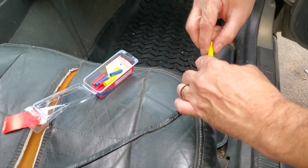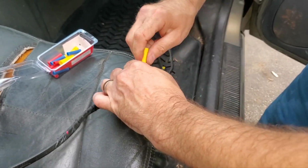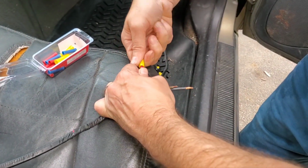Booty connecting. Put it in the butt. I like that. Isn't that a song? Booty connector.